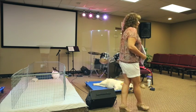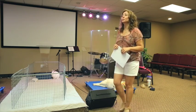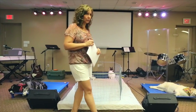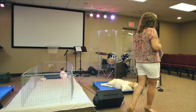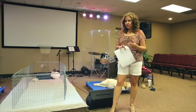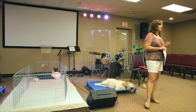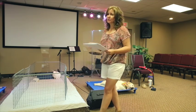Even though people often think of them as protection dogs, German Shepherds originally are a herding dog. They're a part of the pastoral group. Now, I've heard of some rabbits being killed by German Shepherds. They are so strong, so powerful. Their jaws are so big, there's very little room for mistake. German Shepherds have been taken more out of that pastoral group and into protection work, search and rescue work, narcotic work, border patrol work, because they are so powerful and protective, and they can be aggressive if trained to do so. So watch your German Shepherds.